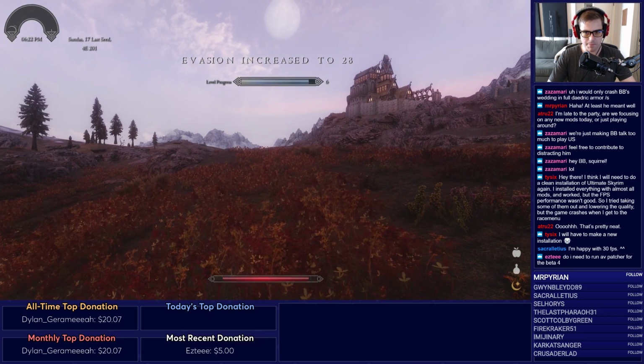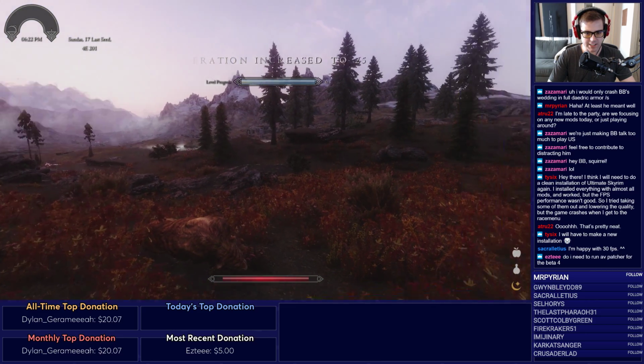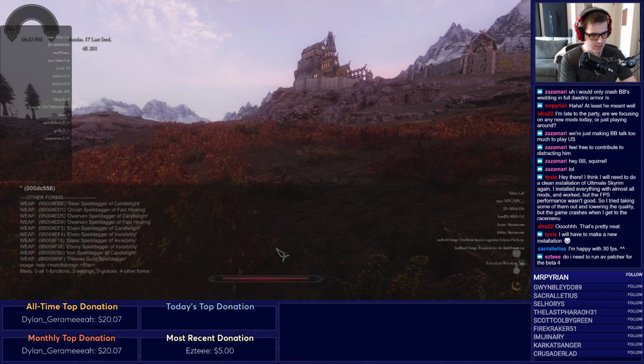All right, here we go. Oh, shit, I leveled straight up to 6. All right, now give myself some gear. I wanted to give myself a spell weapon. Help. Spell dagger. How about, I was hoping I could get one. Fast healing would be pretty good, but that's restoration. I would prefer like a mage armor one. Oh, why not? Let's see.